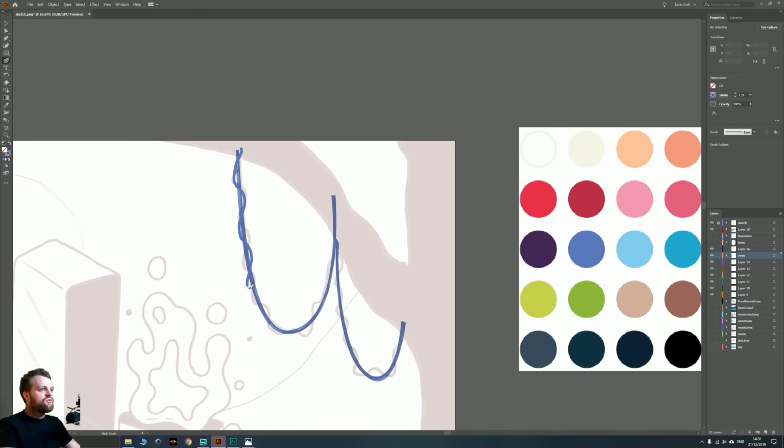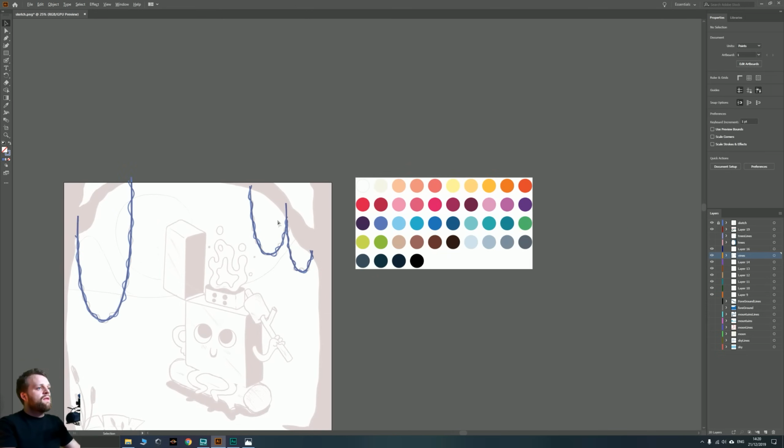So like a hand-drawn illustration style. Looks pretty good. Remembering, of course, these endpoints are going to be behind the tree line, so that's totally fine. And there we have our vines.